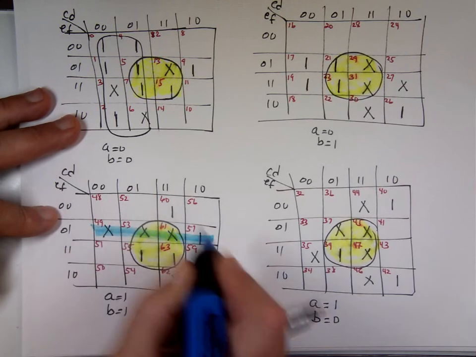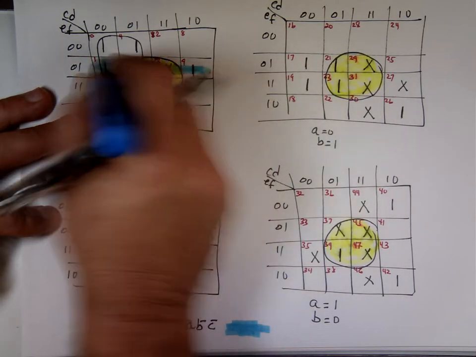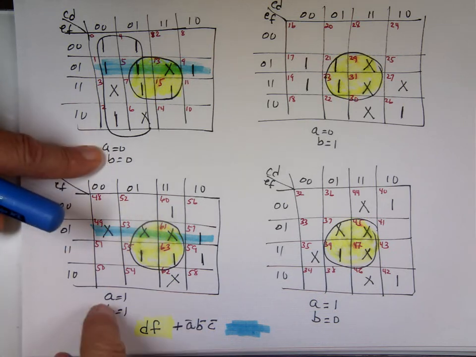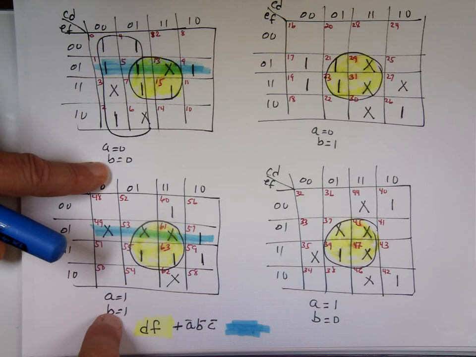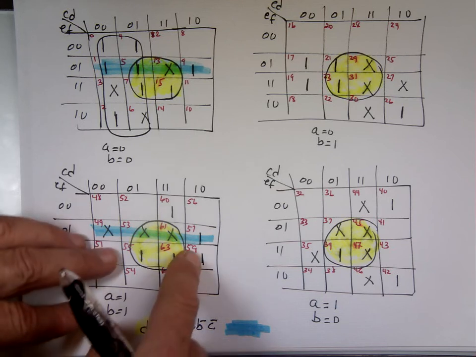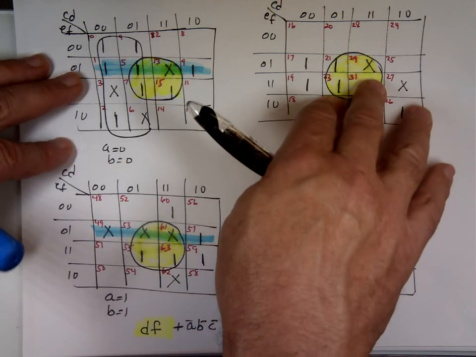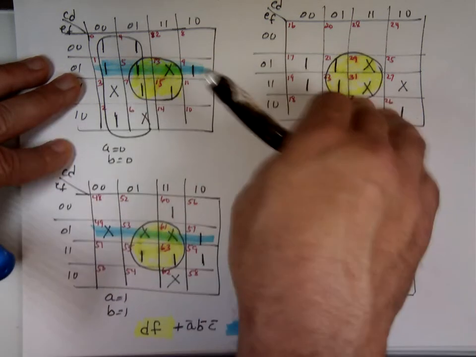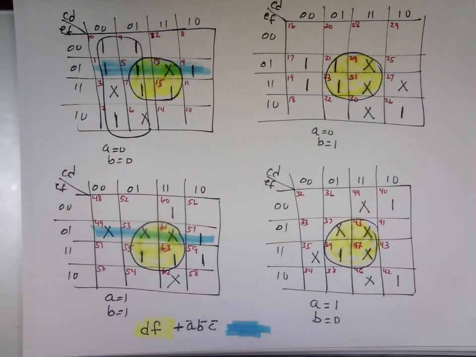If I take these, notice A is 0 to 1, A is changing. B is going 0. Wait a minute, I can't take these guys. Can't take them. That's a no-no. They're too far apart. Yep, there's that layer between them. Right? It's this layer, that layer, this. So I can't take that layer. That's a no. The blue's out.